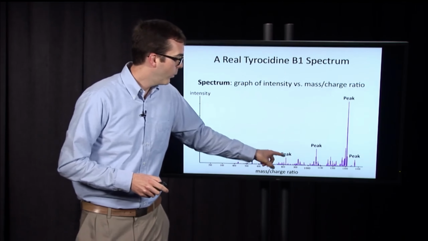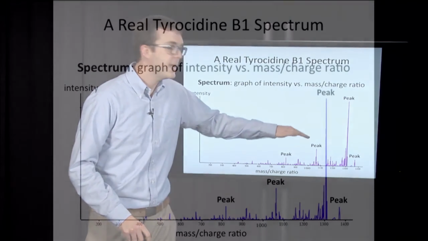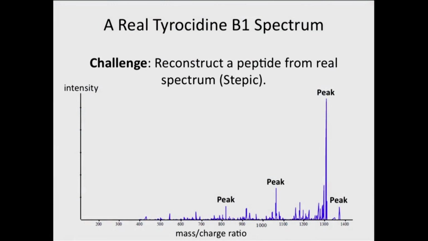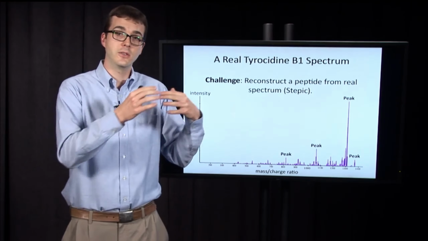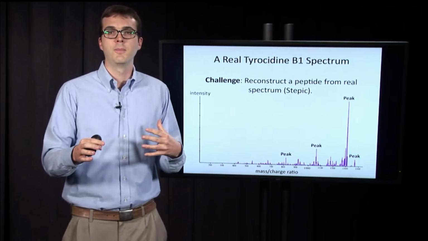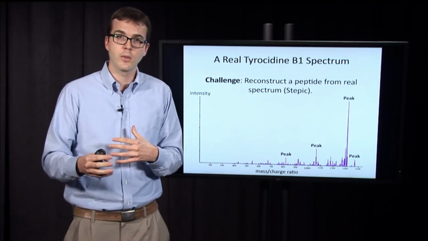So we want to consider the most popular elements in this, or the most intense peaks is the term that we'll use. And the challenge is now to first convert to mass and then use those masses to reconstruct the peptide. In a case where we may not have 25% false and missing masses, we may have like 2/3 of the masses detected in our spectrum be false, in which case we've got to really switch up what we do, and we may need to adapt the algorithms that we have.